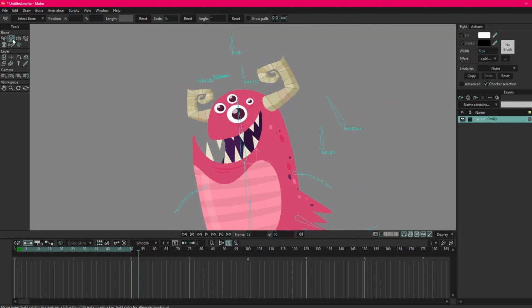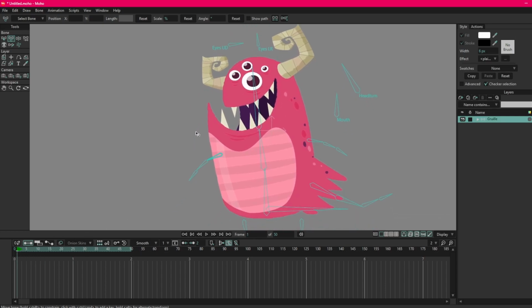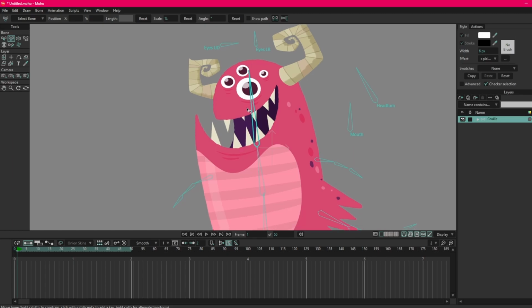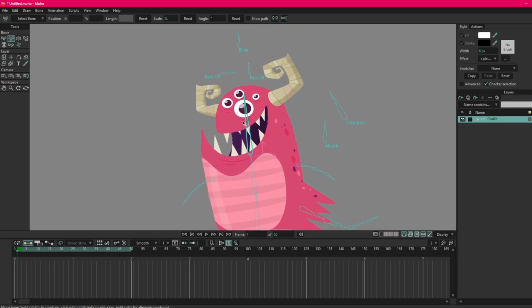So we have our Transform Bone tool selected, and we're going to set up a first pose for this monster. I always like to start on frame 1 no matter what, especially for my first pose, because I will often copy and paste that key later down the timeline, which we can do very easily, very user friendly on the timeline. As soon as we do it once, you will never forget it. It's really good.